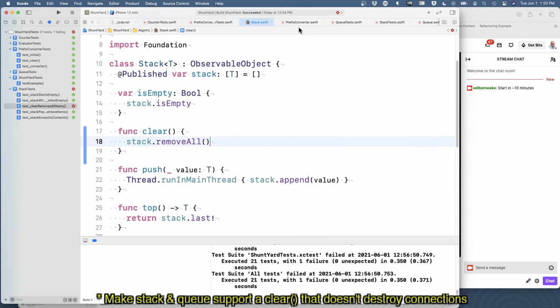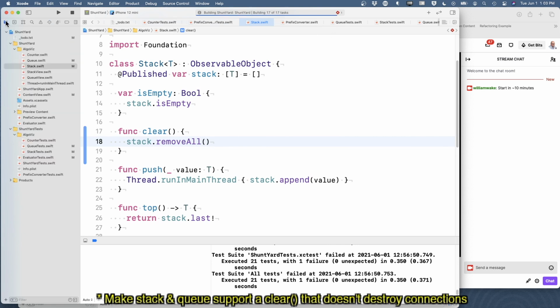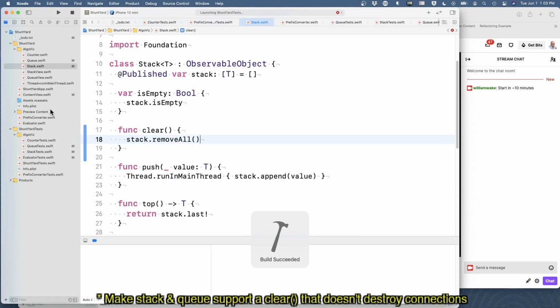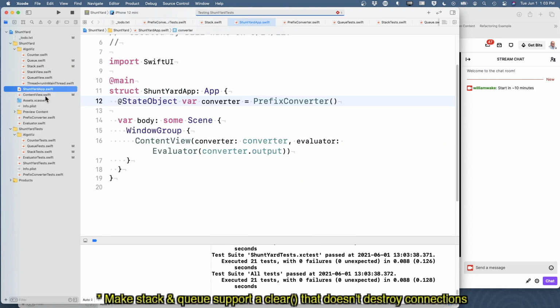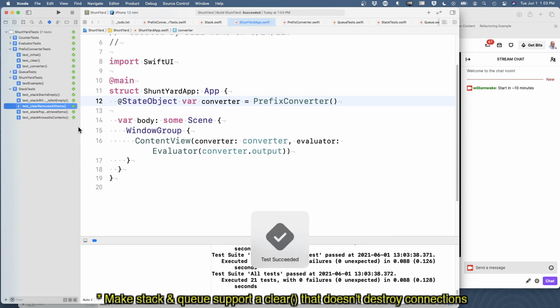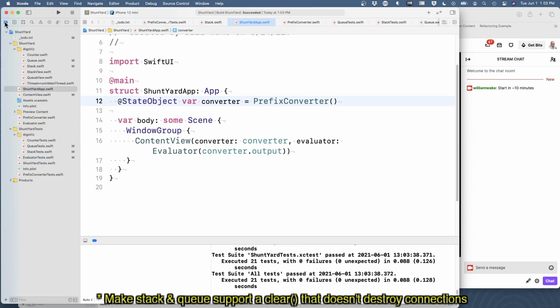Okay, and let's see if our tests pass. And then let's go back to the shunt yard algorithm and see what's going on there. Here's shunt yard. Oh, that's the app. Oops. Okay, everything's good. Well, let's push this while we're thinking about it.